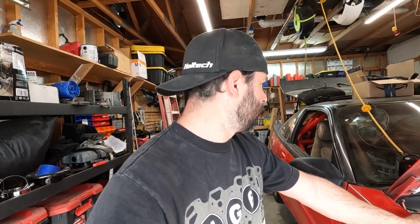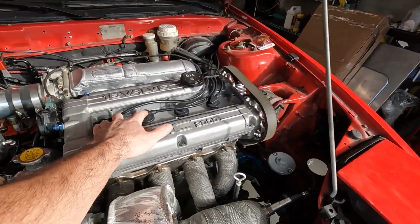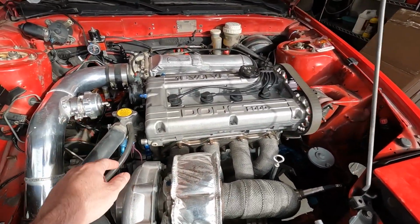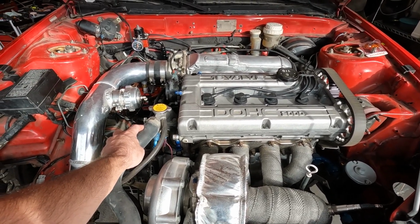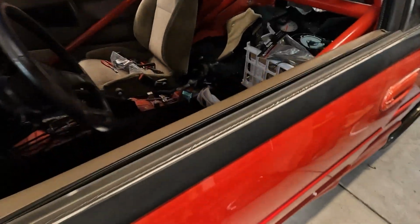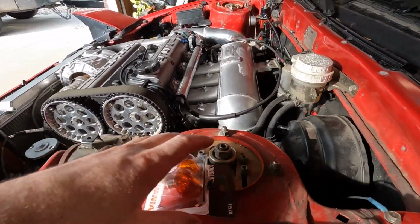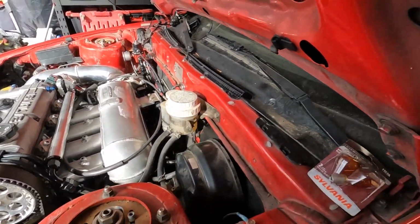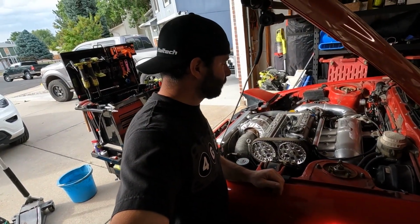But we are about ready to start this bad boy up. So I finished. We got spark plugs in it now. We got plug wires. I just got done checking all the fluids, topped off the coolant. I got the ECU plugged in, and I got the laptop hooked up, and I just got done priming the fuel system, which had 0 leaks on the new fuel system, so that's a W.